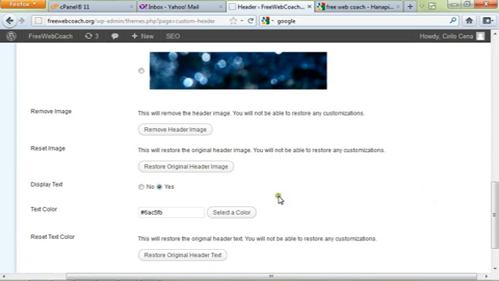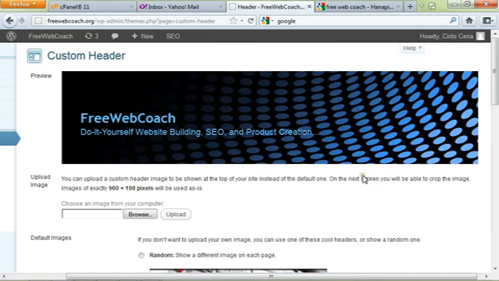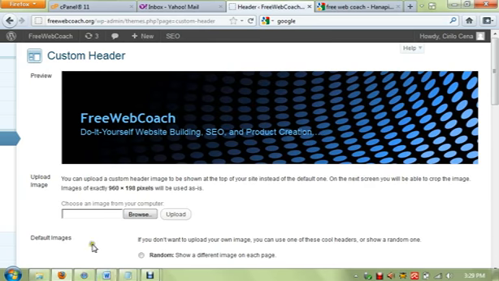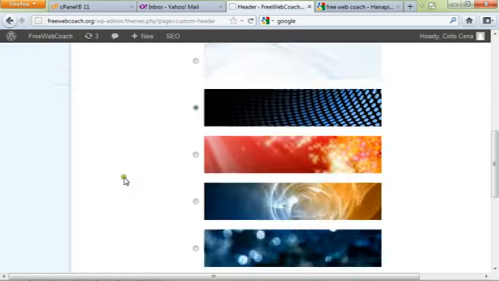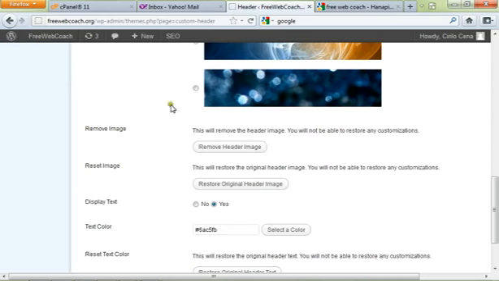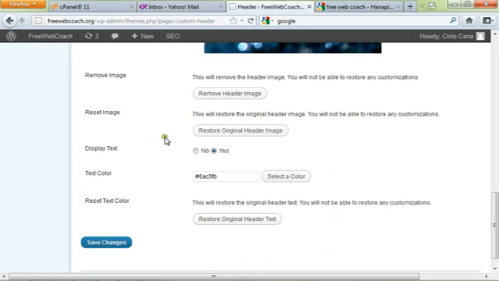So it's not here. The text font, you will have to set in the options for your theme. So it is still in the options for your chosen theme. Here, in the header options for this particular theme, you can only change the image, and you can also change the color. To change the color, you just click on it.